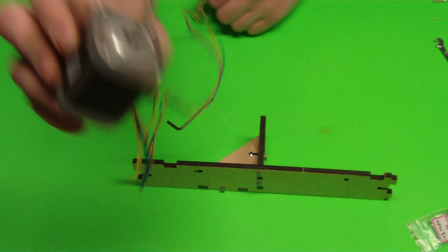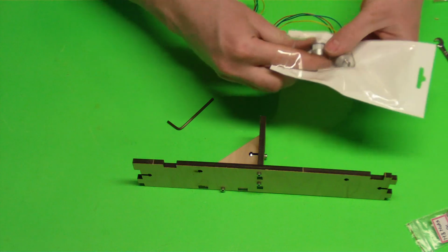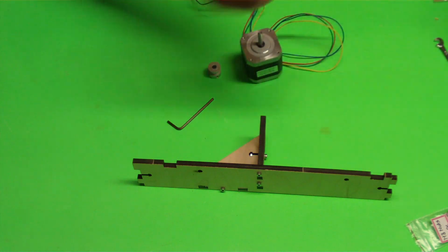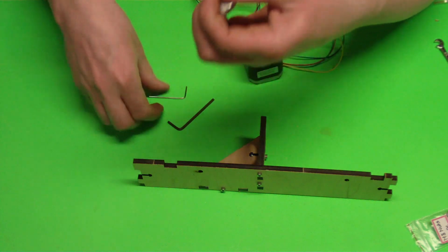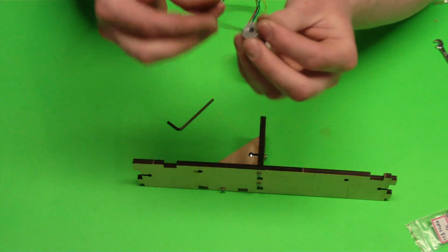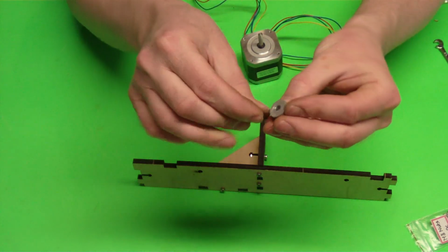The good thing to do right now is to grab one of your motors and to grab one of your gears and grab 2 of those little set screws. We're going to install the motor right now. It'll make the process easier later on. Basically, there'll be 2 spots for set screws in this motor. Just get them started in both those slots.